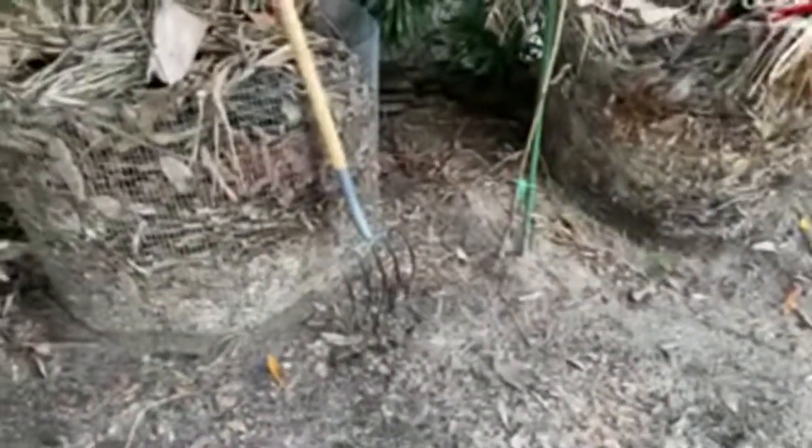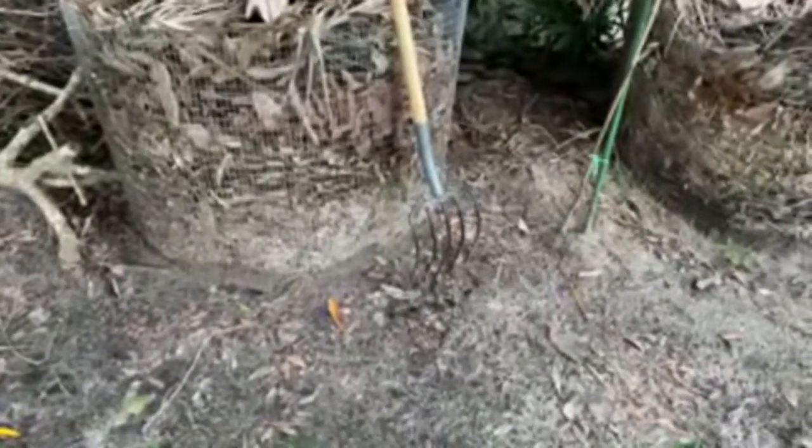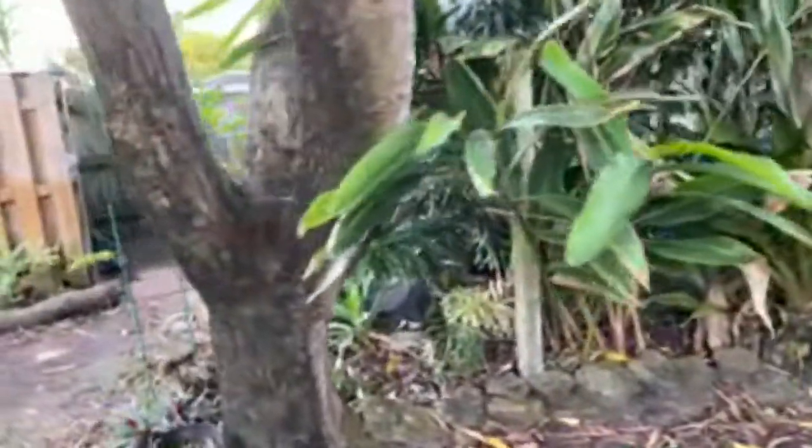I've got the pitchfork ready — we've been using it a lot for the chickens. I'll turn over the soil back in the chicken run, put the fork in and turn it over, and any bugs and stuff they can eat. I got that technique from Edible Acres — shout out to Edible Acres. Those chicken techniques have paid off. I'm nowhere near that level of expertise yet, but the idea of seeing the chickens as part of a system, a cycle — I think the rabbits are certainly the same way.